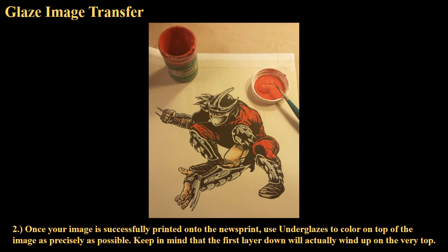Once you have that printed, it's a matter of coloring in all of those spots as faithfully as you want, or you can alter the colors. It's really the orientation we're concerned with. Here I'm using Amaco underglazes — you could use any kind you prefer. Follow the directions: if they say to do three coats, do three coats. Don't skimp, because after the firing's done it will be too weak to show up or will fade. Go with at least the amount recommended on the jar.